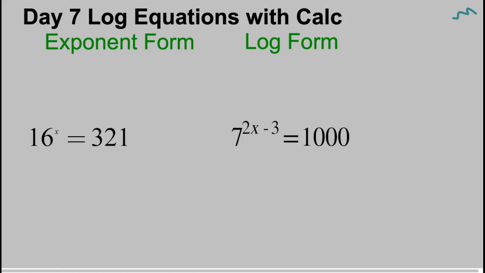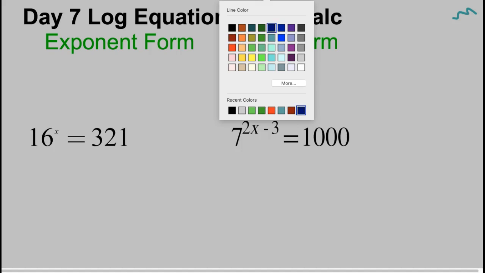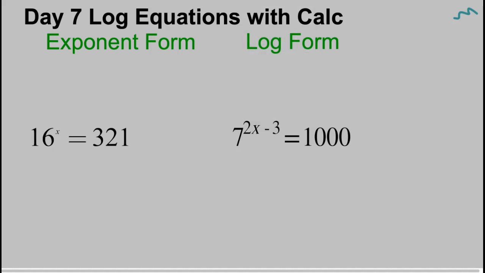Good. So let's remind ourselves, how do you go from exponent form to log form? So if we have b to the x equals a, right? And we write that as a log, that's going to be what? The log of a base b equals x, right? Remember that? That's kind of like where we started out this whole unit, learning that stuff.